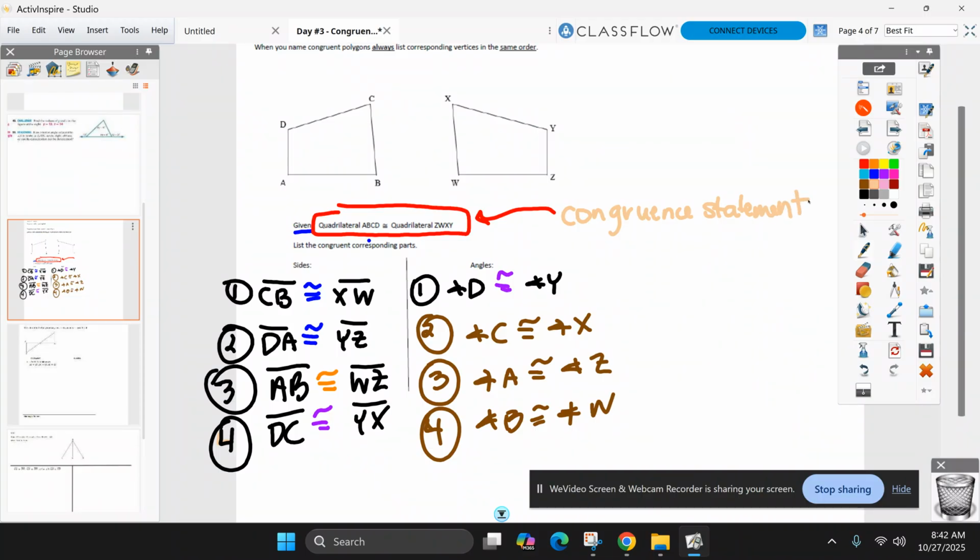It will always be written in the correct order where the sides and angles match up. Makes sense, sir? Even if you get it, it's tough for me to visualize flipping that darn thing over and matching up the sides and angles. So I always rely on the statement instead. Everyone see how the statement works? Whatever's in the first spot matches up with the first spot in the other one.